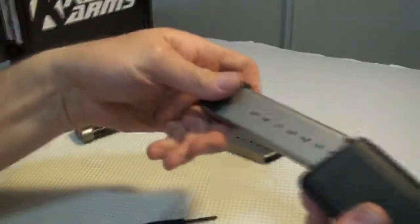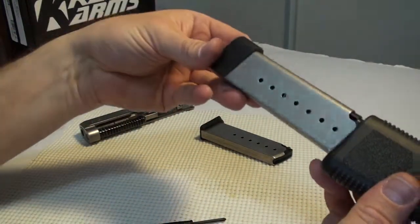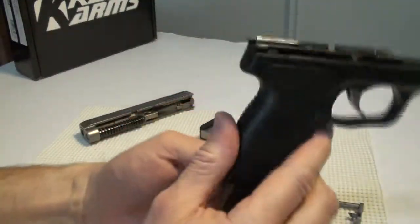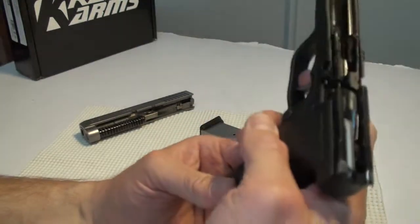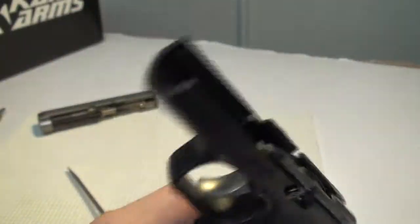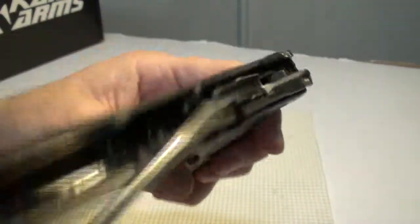However, the 8-rounder with the extension on the bottom is almost in there, just almost. And so what would happen is you could load a round, fire it, and then the magazine would sort of drop out like this.